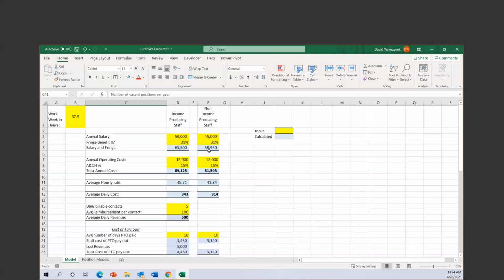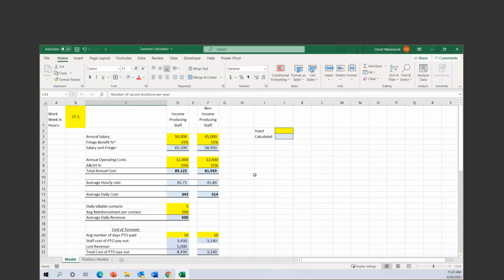Like Mary said, this calculator is going to be available to you. We also have a companion guide, which covers every input field I'm going to talk about, where you may get the data, and how you can use these models for building different scenarios. One of the things I'm going to talk about is how you could use the model to understand, first of all, what your true costs are, and then what if, and then decide that maybe we're going to invest some resources into addressing our turnover rate.